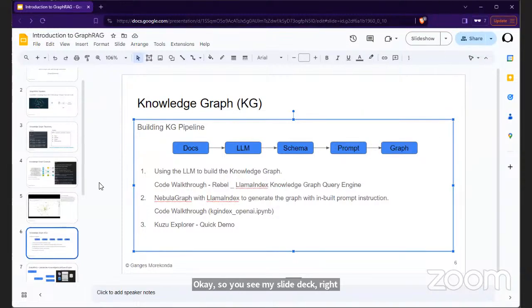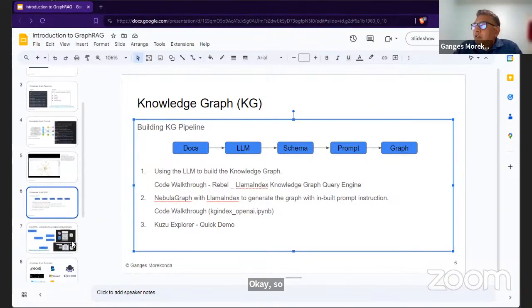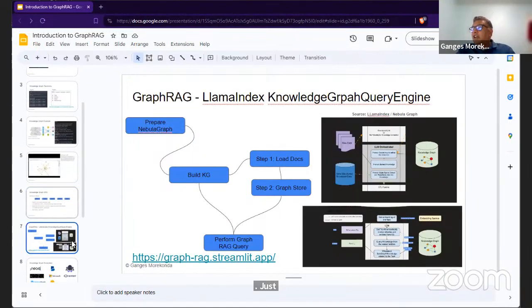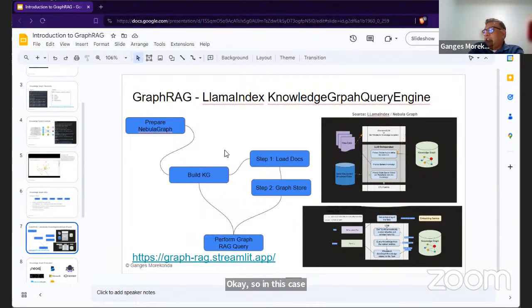Yes. Okay. I just want to quickly go to the slide before I show the notebook. What we are going to do here is a roadmap for using the Nebula graph and not using the language model to create the schema, but it is abstracted.